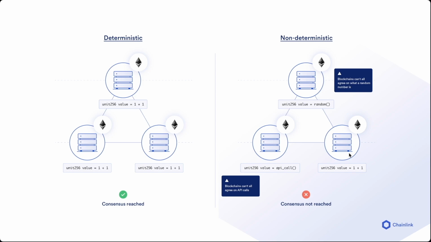And if another node tries to replay these transactions by calling these APIs again, maybe 10 years in the future, there's a good chance that that API is going to be deprecated. And they could be hacked, they could be malicious, etc. The other reason that blockchains intentionally can't make API calls is because then they would be making assumptions about the real world. And layer ones typically don't want to have an opinion on any political or geopolitical issue. Whereas an oracle network, on the other hand, can make those assumptions.